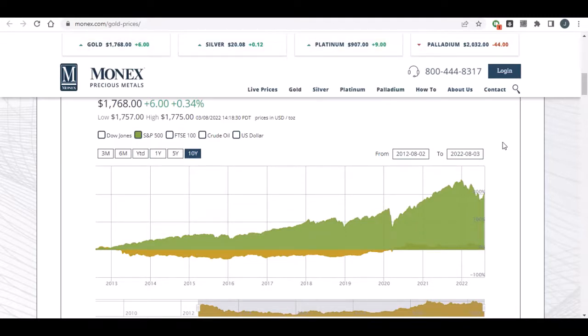Some people have described gold as a store of value. Well, yes, that may be, but if you want to store value, I suppose you may protect it from inflation slightly by using gold, but again, would it not be better invested somewhere where you're going to see some growth?